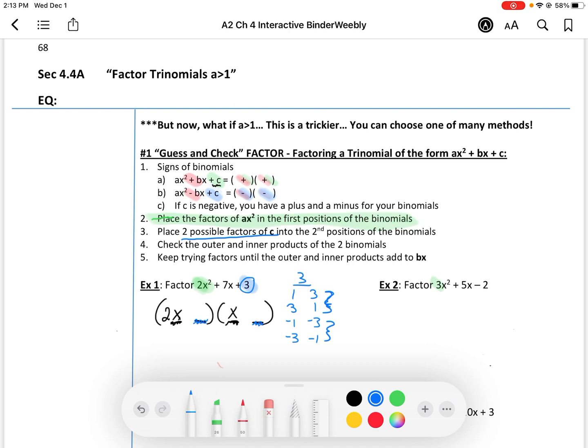So I'm going to try this one. This is what we call a guess and check method. I'm going to try this one first: positive 1 and then positive 3. How do we know if it's right? We check it. Now, we need this to multiply to 7x. So we're going to do what we call the smiley face checker. We're going to check the inners, this is the inner, and check the outer. See how it kind of makes a big smile? So this is 1x, and the outer gives you 6x, which equals 7x. See that? Equals 7x.